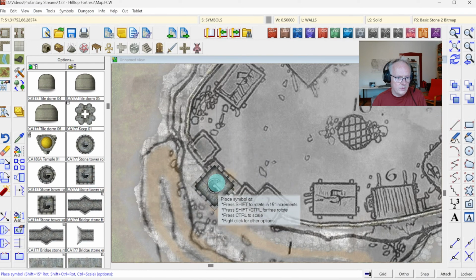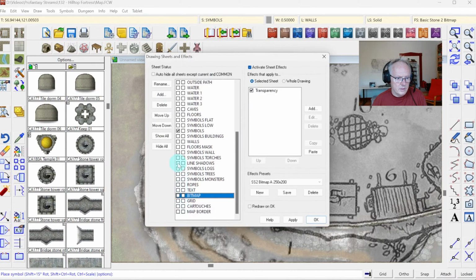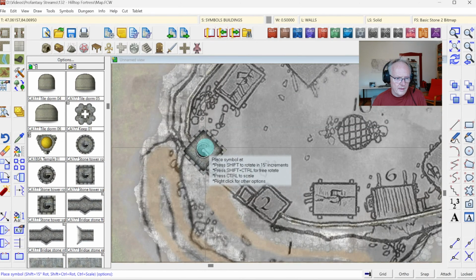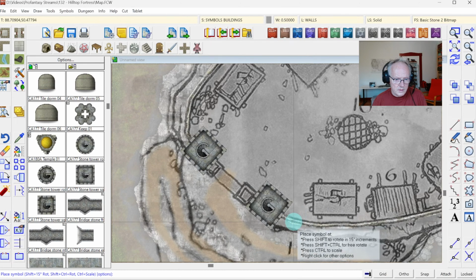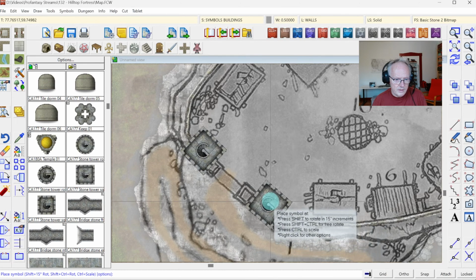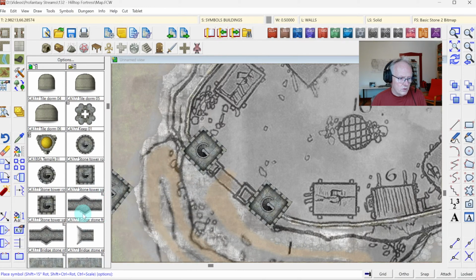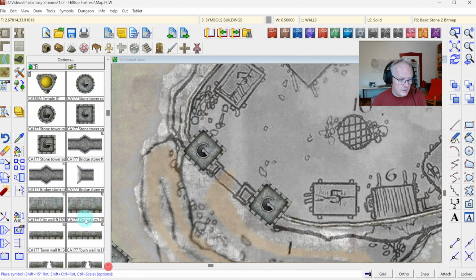Grab this one here and go back to symbols, buildings. There we go, one here. Scale this, rotate this a little bit there. And then I could use the bridge symbol actually to put the wall. I could have these nice city wall sections that I can put on there.